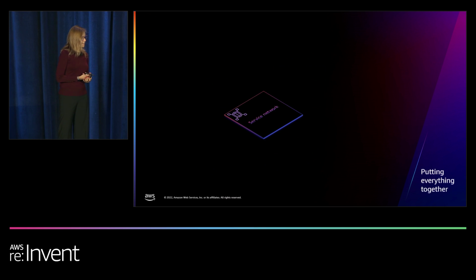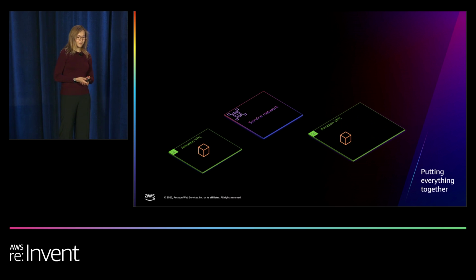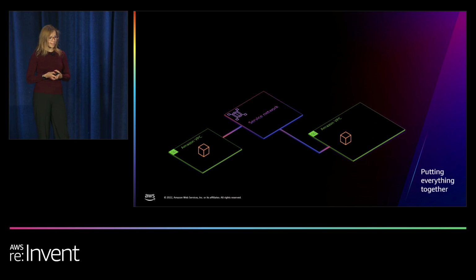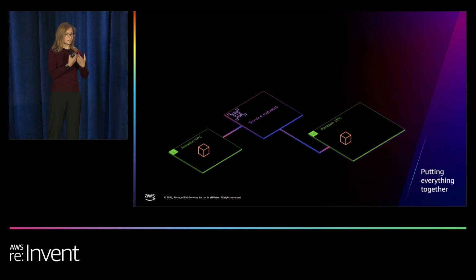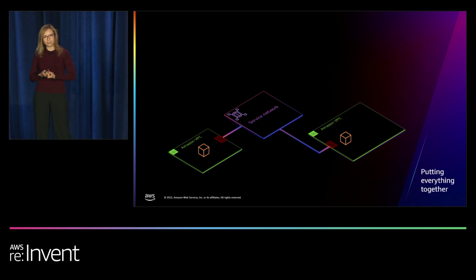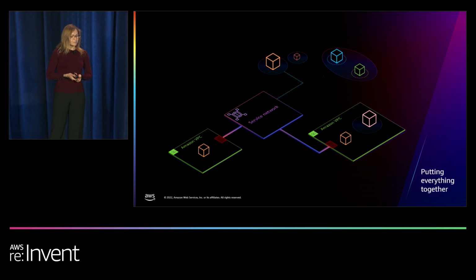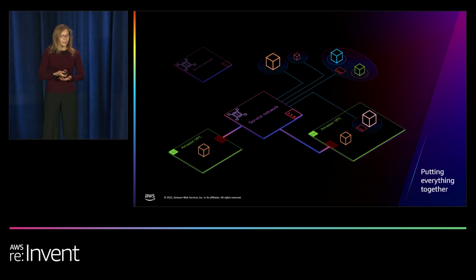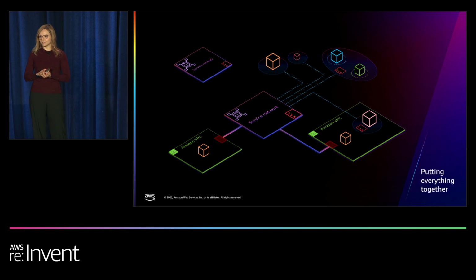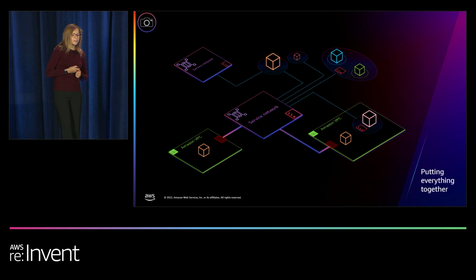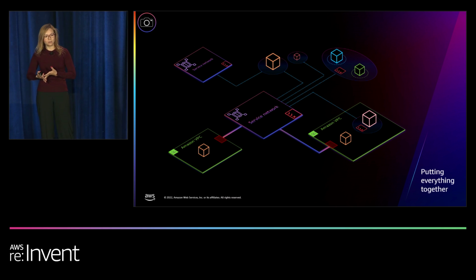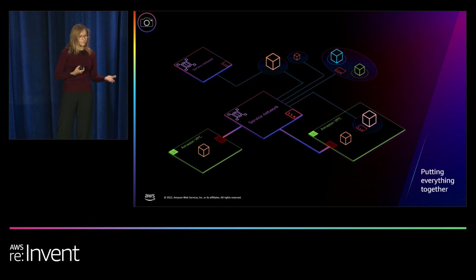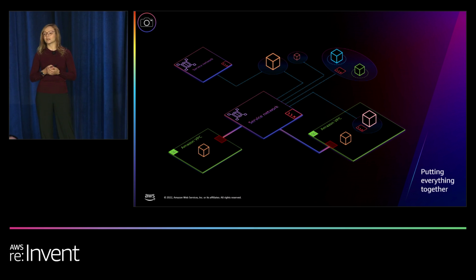If we put everything together, we've created a service network. We've attached VPCs to the service network, enabling clients to consume services in the service network. We've defined services. We've registered them to the service network, enabling them to be consumed. And we have policies. One thing important here is that you see that a service can be part of, or can be consumed in, multiple service networks. You see that also one VPC is attached to one service network at a time.